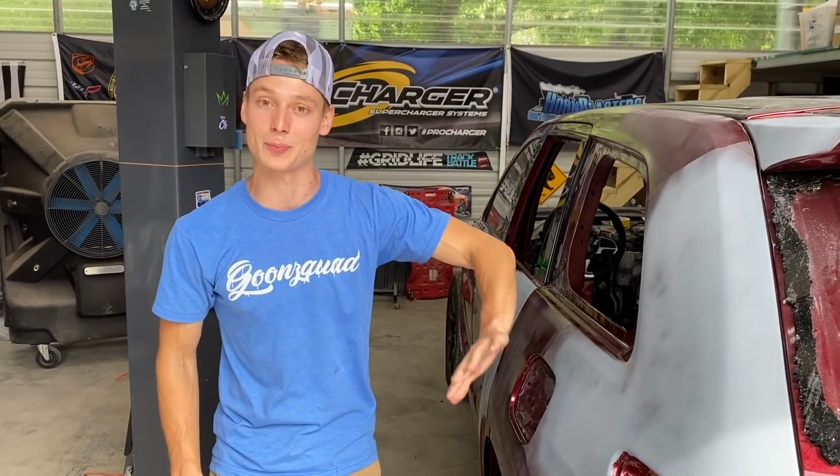And that's exactly what we're gonna start doing next. We're gonna start prepping this whole entire exterior for paint by wet sanding, probably starting with the bodywork areas or the primered areas. Then we're slowly gonna work our way around the whole entire Jeep. We may have to take apart a few things here and there, but we're just gonna do what we gotta do. So I say we just dive right in, not waste any time, grab some materials, some water, and just get straight to work.